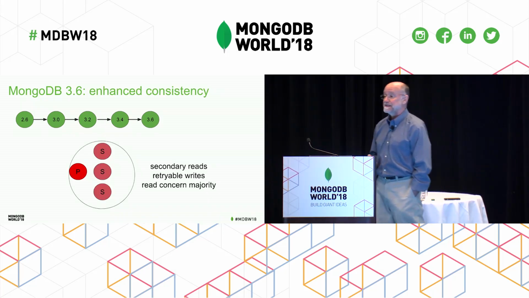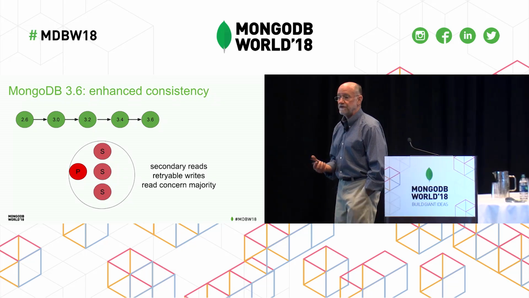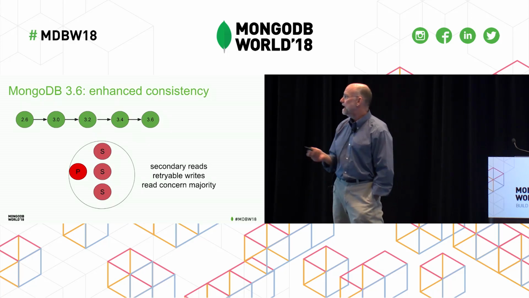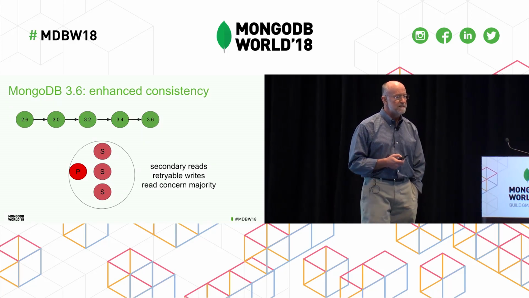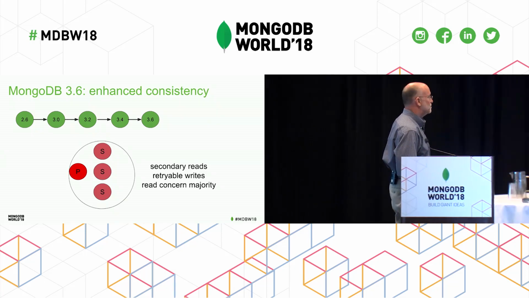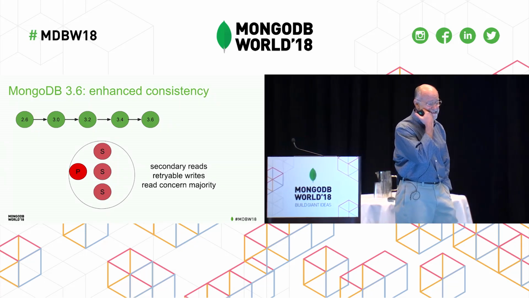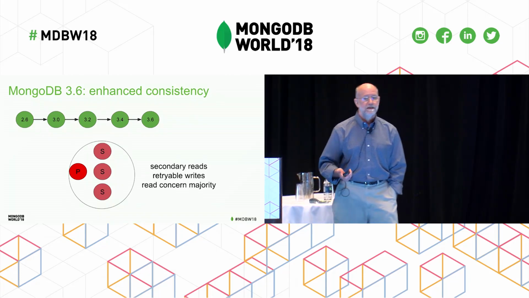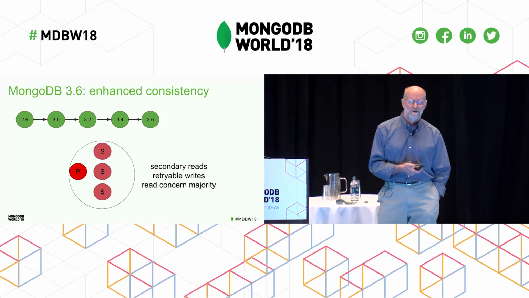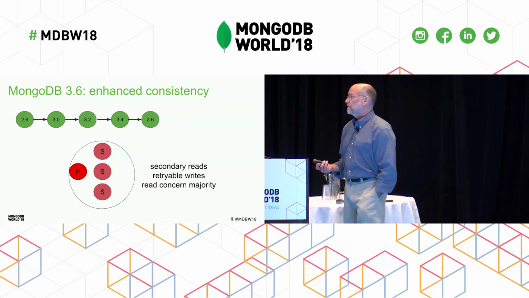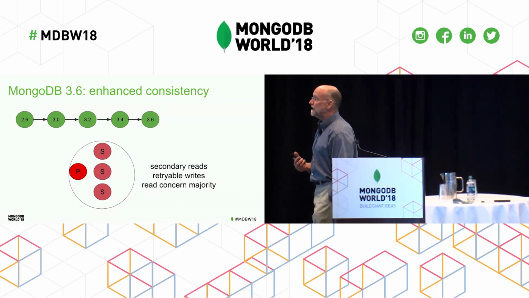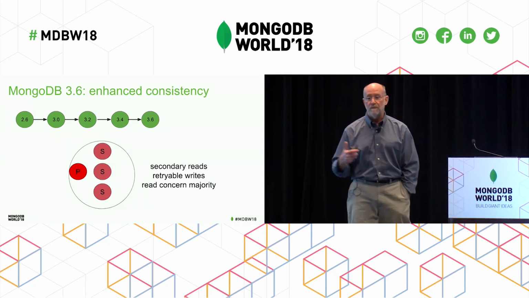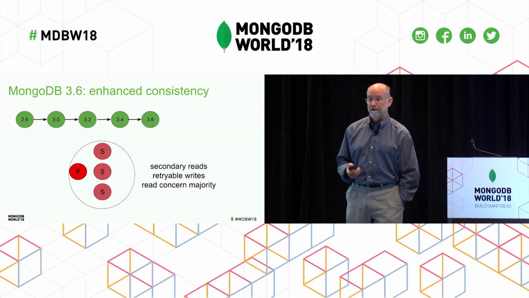But there were also some enhanced consistency fixes. So again, we're adding features, but we're also pushing out enhanced consistency guarantees for the application. And I think the most important one was retriable writes. Until 3.6, you actually had to see if the write failed, and then you said, well, did it really fail, or did it fail after the write succeeded? Maybe I should go look, right? You had to clean that up. You had to decide, well, maybe the write partially succeeded? I don't know. The right place to do that is in the database server. So in 3.6, we added retriable writes so that when the write comes back, you know it either happened at most once, or it didn't happen at all.